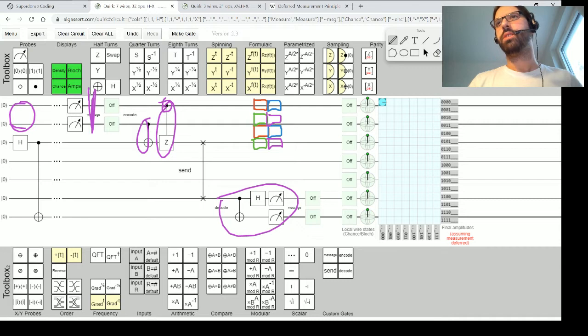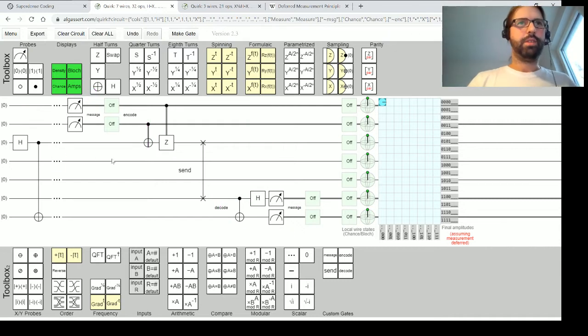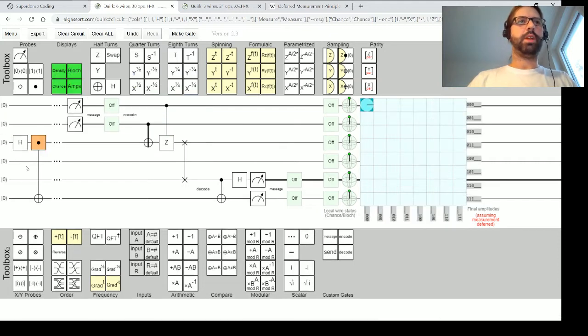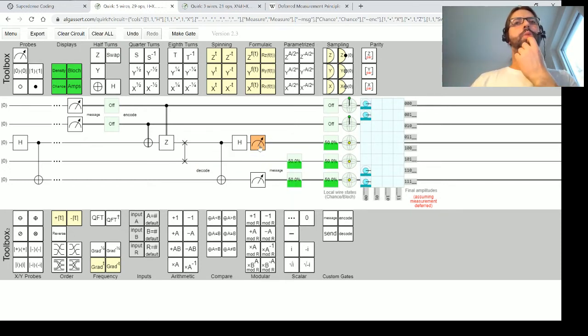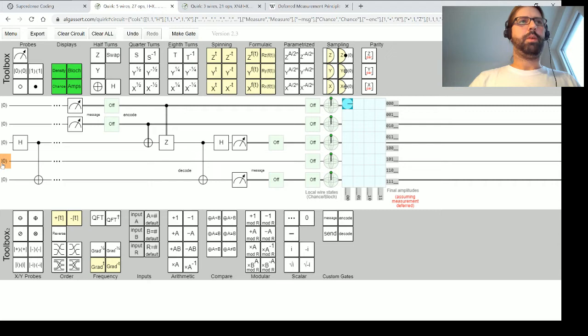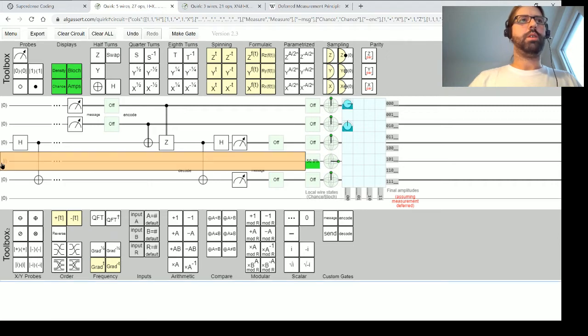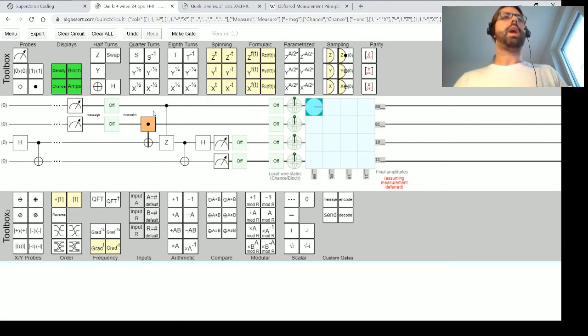Okay, let's try to simplify that. First of all, I'm gonna get rid of these, and move these things in here. So I'm gonna actually do the swap physically, trying to get rid of the wire. And I'm gonna get rid of this wire. Okay, so now that's gonna be easier to analyze, I guess.